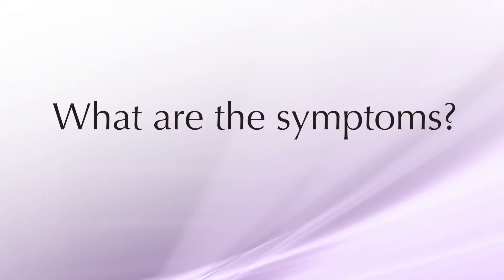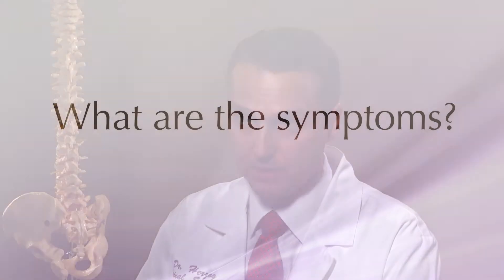Most patients who have spinal stenosis will have transient symptoms. They may present with back pain or buttock or leg pain, but it will get better non-operatively. Rest and anti-inflammatories are the modality of choice in most cases. For patients who don't get better after a few weeks of conservative treatment, additional treatments such as physical therapy may help. Interventional pain management has been shown to be somewhat effective in the short term.